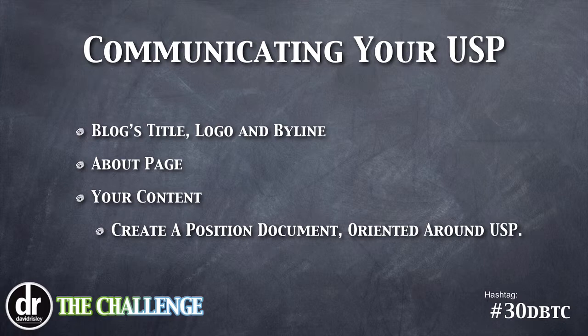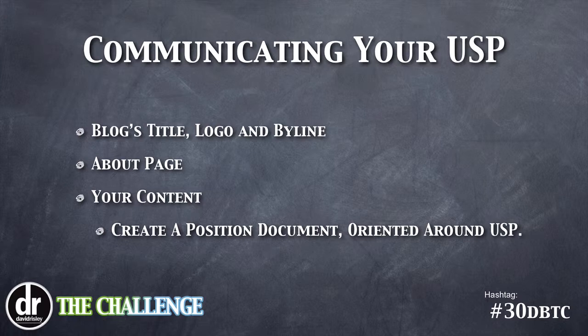Your about page also needs to communicate your USP. So when they go to your about page, don't just sit there and talk about yourself. Talk about what is going to make your blog different than other people and why they should read it. Also, your content is going to make your USP clear. This is going to be more of a long-term thing, because as you determine and really hone in on your USP, it's going to steer the overall direction of your content.